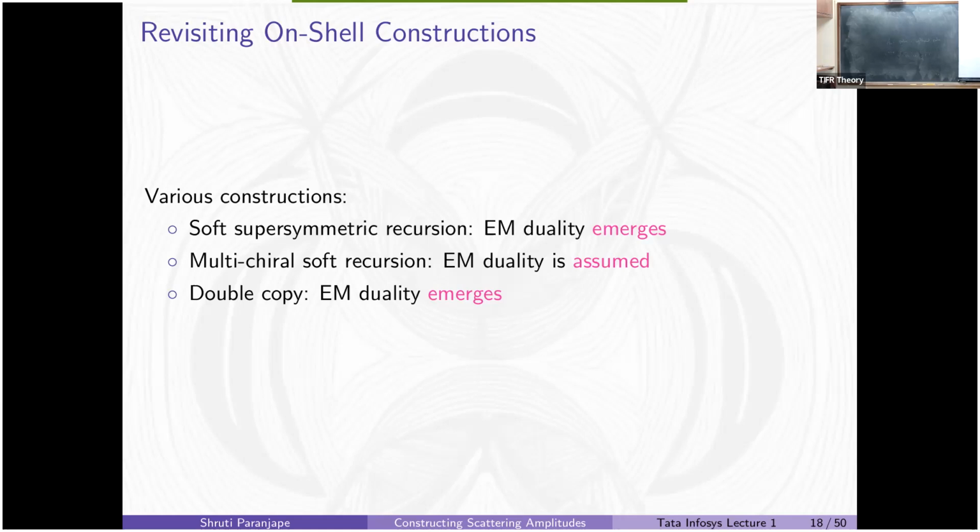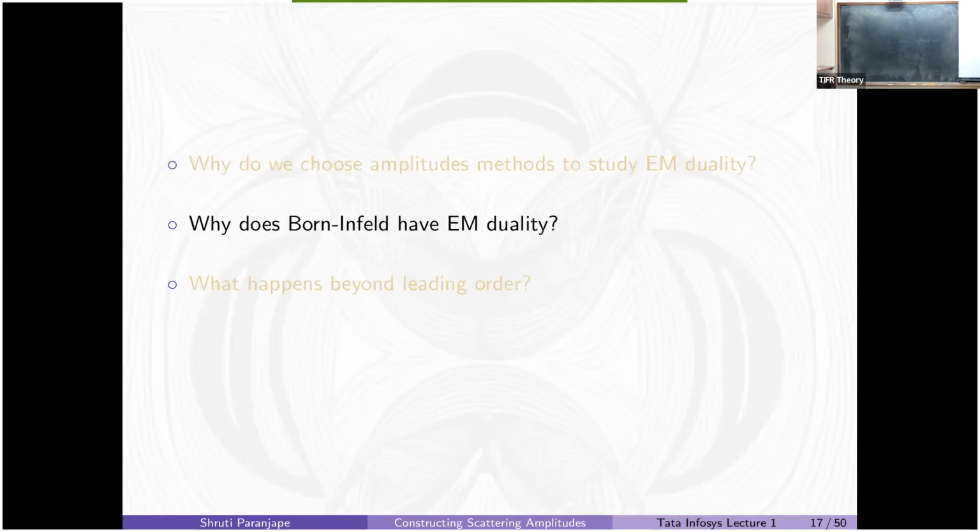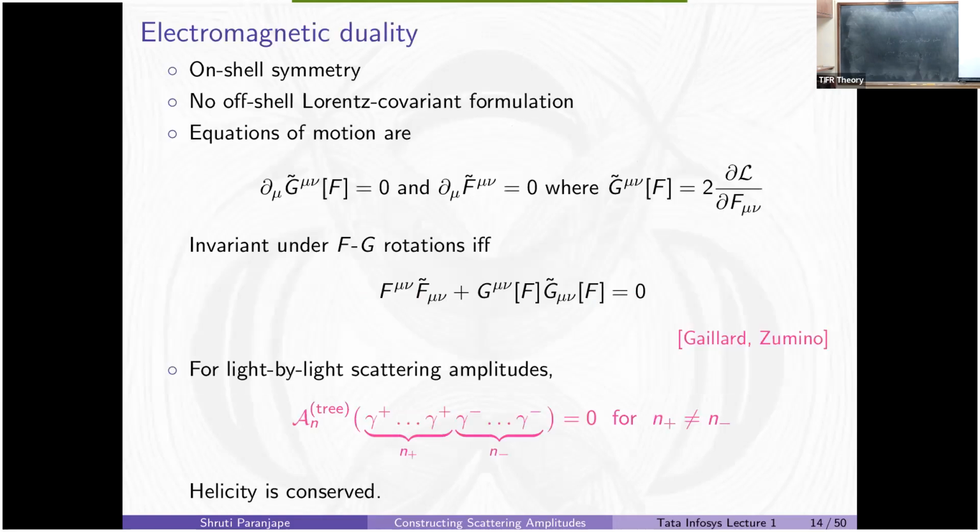No. I see. So I think electric-magnetic duality for you is just that Zumino condition, right? Yeah, it's just the Zumino condition, which on shell is this. From G goes to 1 over G, I don't know how to think about it, because you have a different notion of duality. I mean, normally you think of G goes to 1 over G. I don't know actually what the relation is between those two. As I said, when you take G to 0 in the usual case, you get this continuous symmetry, but that's just for the Maxwell theory. And so this is kind of saying that, I don't know what the analog is.